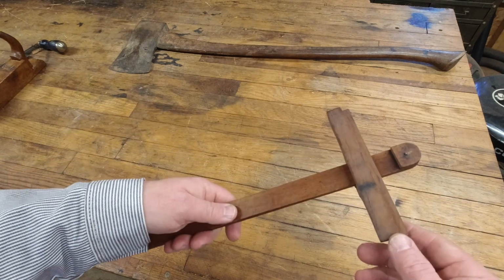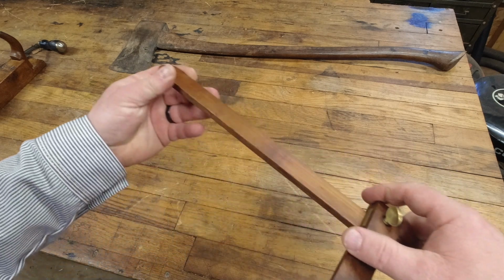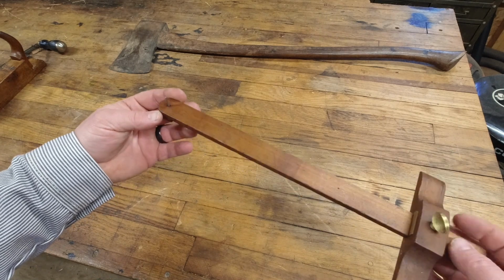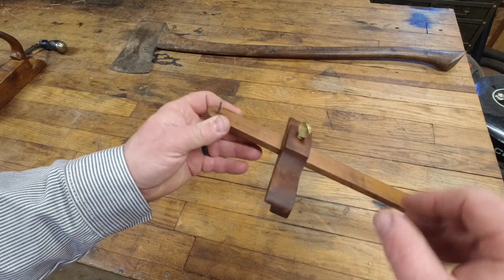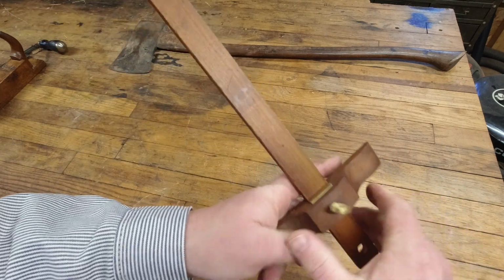This guy here, it's just a panel marking gauge. I honestly bought this because it was in that toolbox that I'm about to show you, and it was a nice size one, and I don't have one like this. So, and it was cheap. It was under 20 bucks.